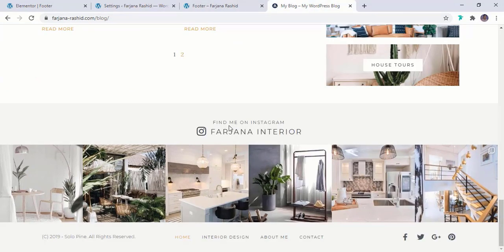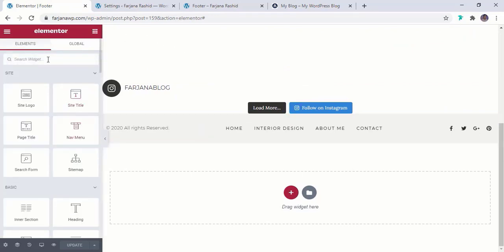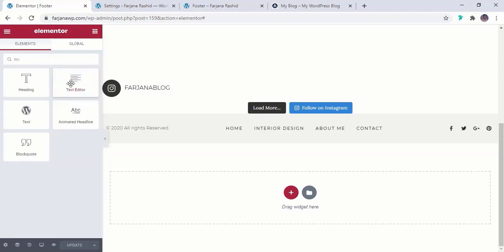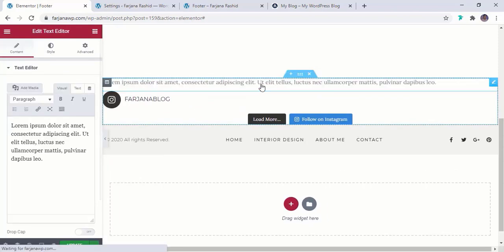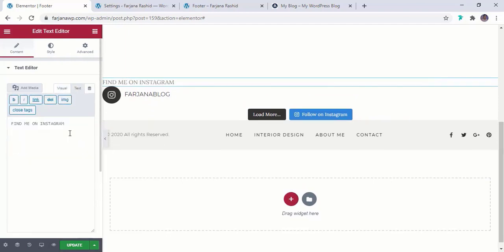And here we have to add these 2 lines of text. So here is the first one. So here first I'm adding a title or text. I'm just taking a text module and going to text mode and paste it.